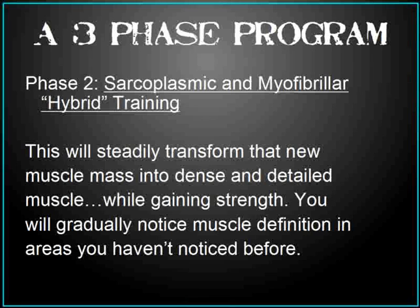Phase 2 is hybrid training. We're going to deal with the sarcoplasmic growth, which is the fluid within the muscle cells, and then also the contractile tissue to make the muscles more dense. So this is going to be sarcoplasmic and myofibrillar training together. It's like hybrid training. And here you're going to work more in around the 5 rep range to take that newly gained muscle and make it really, really strong, make the muscle hard, and begin seeing definition and details of muscles that you've never seen before.